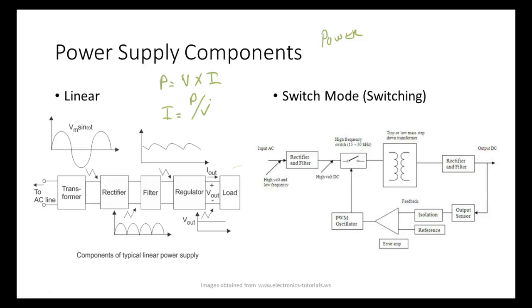The lower that I can make that current, the less loss I will have in my conductors, because every conductor has an R. V is equal to I times R. The lower I can make that current, the less loss I have in my conductors. People in line crews call it line loss. How much line loss do you have? If I can make my voltage like 750,000 volts, then I can send 750,000 watts of power with 1 amp.